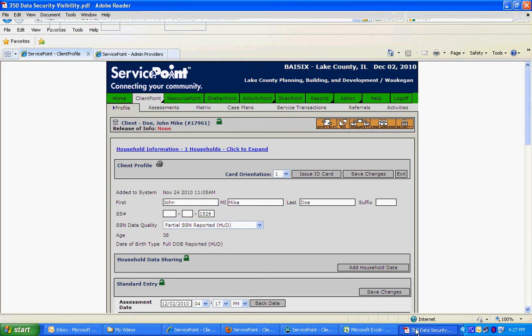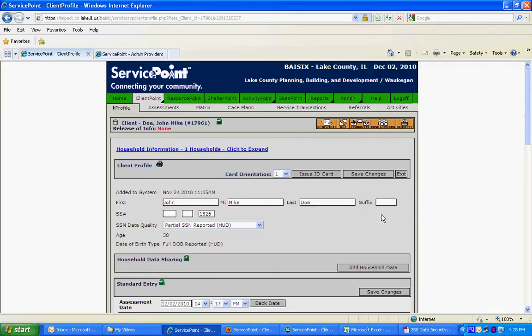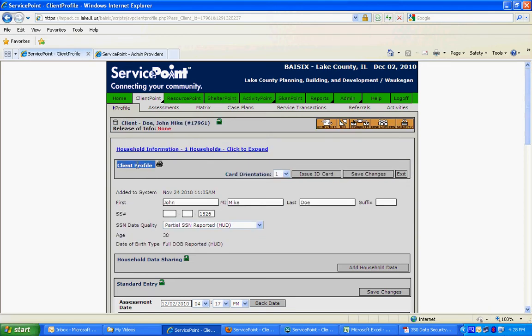And these locks are applied to a data section. Let's take a review of sections. Here back in the client profile subtab, this is the entire section for the client profile. All these questions, answers belong to the client profile.